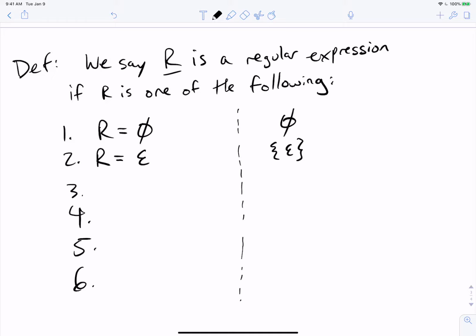What about not just a set with the empty string in it, but a set which just has a single character, where that single character is a member of the alphabet?